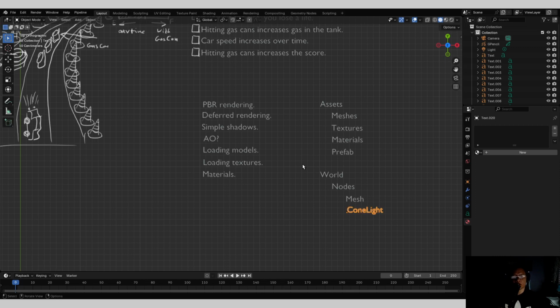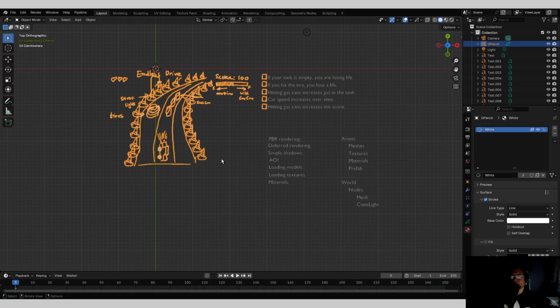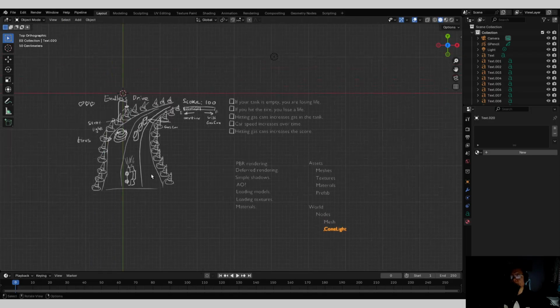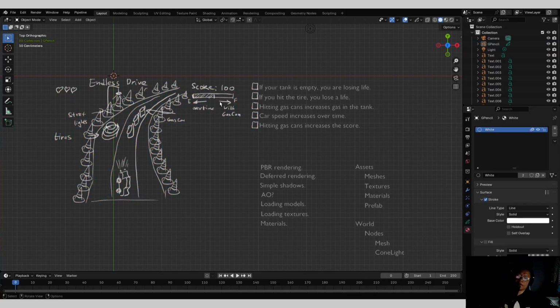So we would implement only cone lights. Yeah, and world nodes have mesh and cone light.